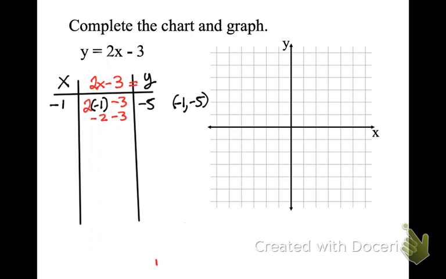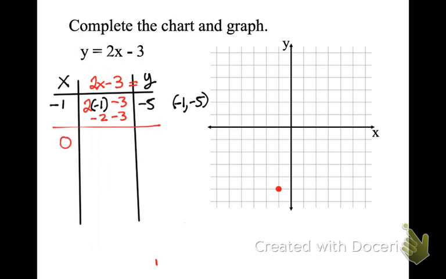But I start at my origin, which is in the middle. X is my across movement, so I go across negative 1, and then which way is negative 5 going, up or down? Down. Down 1, 2, 3, 4, 5, and I place the point. So I'm going left 1 and down 1, 2, 3, 4, 5. I put a point. I'm done.